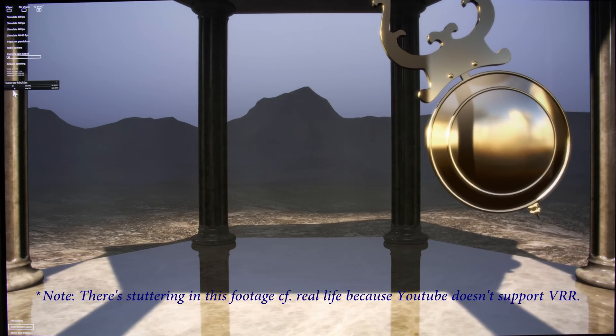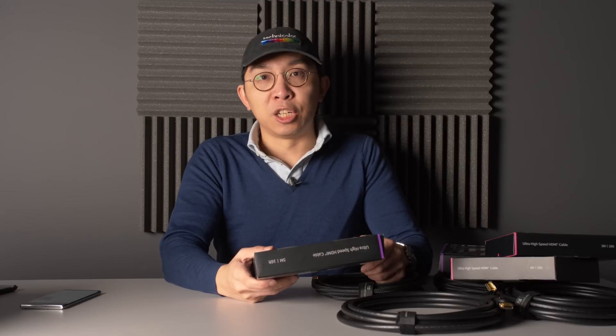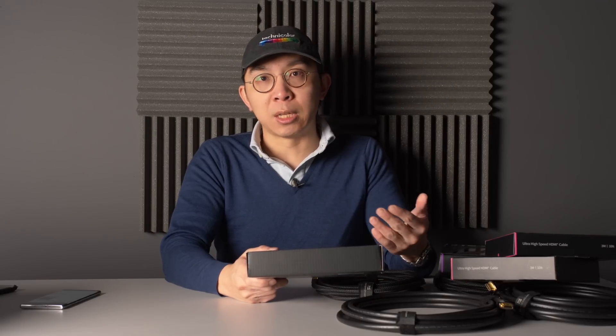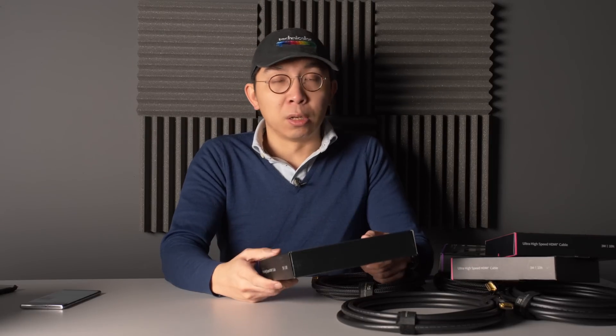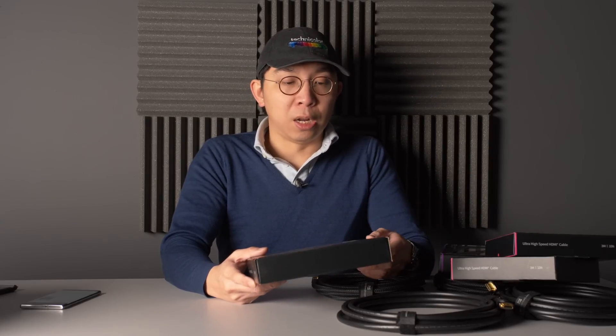From this point of view, these cables are good. The fact that they are certified, have this logo and hologram, and have been tested by an authorized testing center means that if you need a cable longer than the one supplied with the Xbox Series X or the Sony PS5, you can go for these cables. These are the ones I've received — I'm sure there are probably other ultra high-speed cables on the market as well, slowly filtering through and hitting the market.